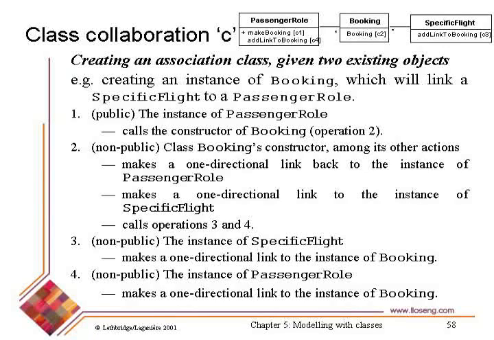Passenger role says to booking, create yourself. Booking says, okay, I created myself, I'm going to make a link to passenger role and flight, and then I'm going to call code in flight to make the link this way, and code in passenger role to make the link back. And then we're done. That last step, booking calling passenger role addLinkToBooking, I could avoid that. What could I do to avoid that?